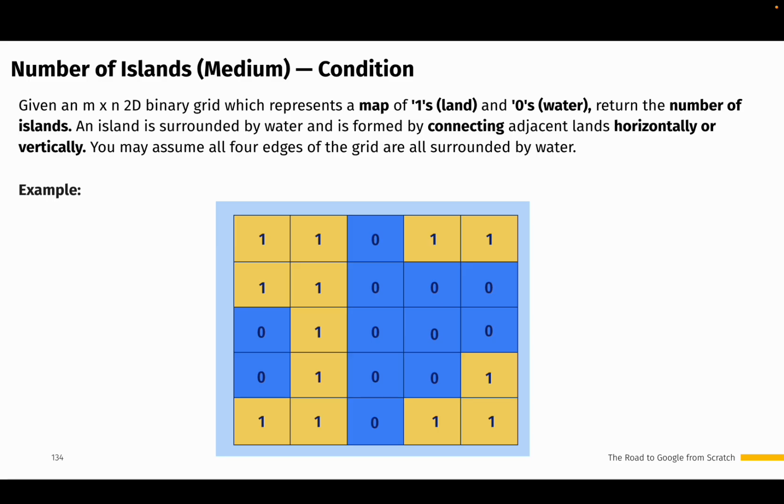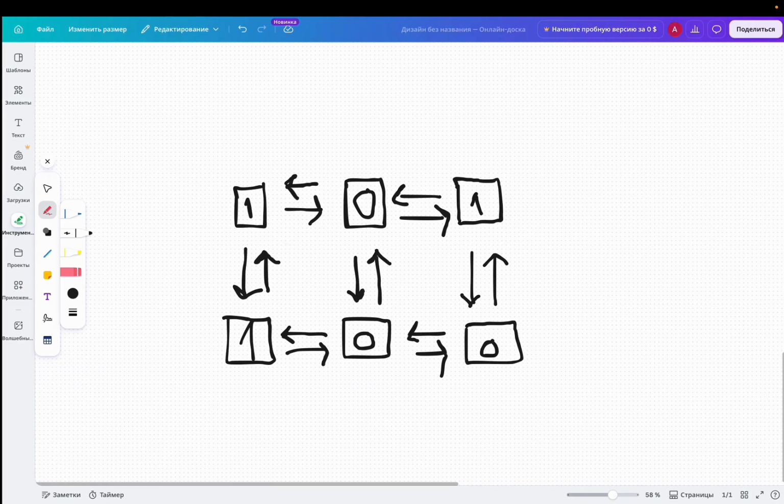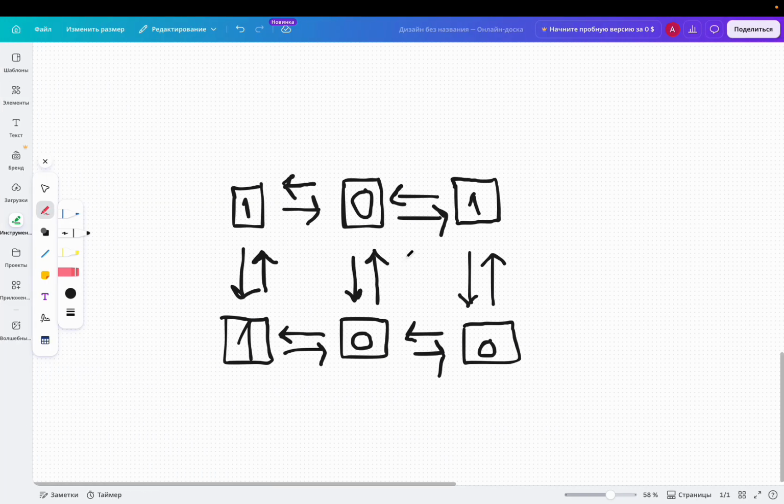Also, an interesting thing here is that you can imagine this grid like a graph. So something like this. We have a cell, and each cell has links to its neighbors. And in that case we can use breadth first search, which we have already seen how it works in the previous videos. But what does it mean?